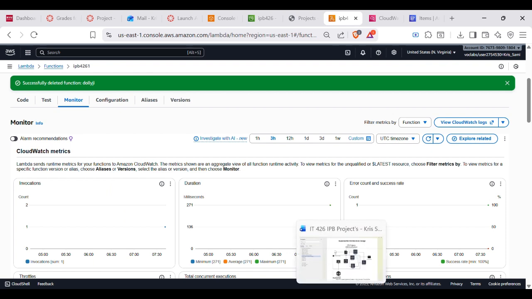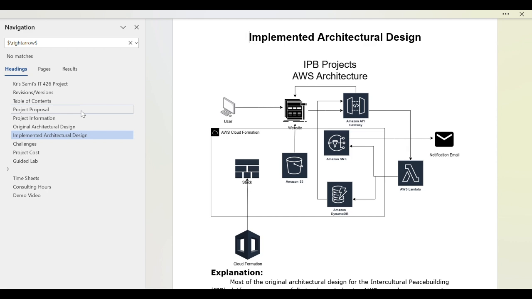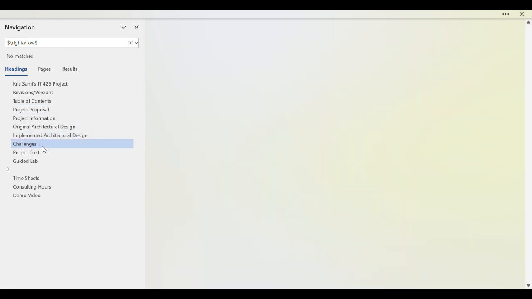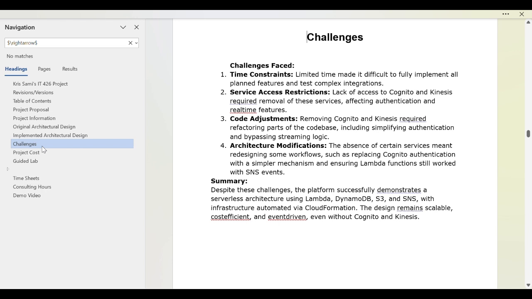Back to the project. Some of the challenges that I faced were time constraints, and because of the lack of access to some of the services like Cognito and Kinesis, it was important for me to remove them, and I had to adjust some of the functions for my Lambda and for my HTML as well.